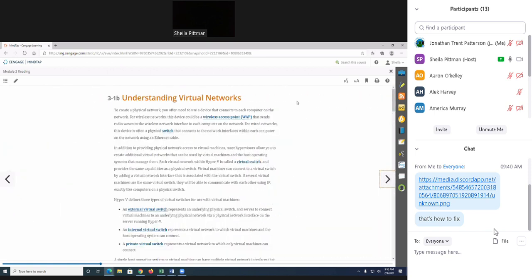Okay, understanding virtual networks. Everybody understand what a switch, a WAP, and virtual switch, wireless network. That was one thing that was so hard for our clients to understand: they would ask for wireless. Well, okay, I'll install wireless. I have to have a cable pulled. And they're like, no, it's wireless. You don't have to have a cable. So when you're physically installing a wireless access point, it needs a connection back to a switch.